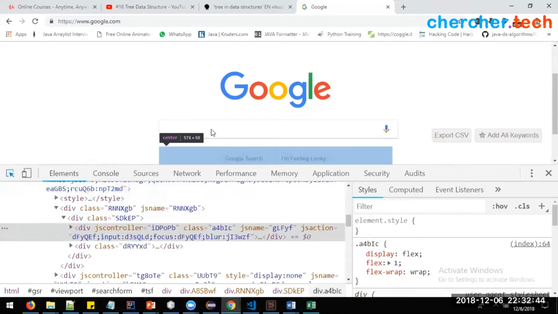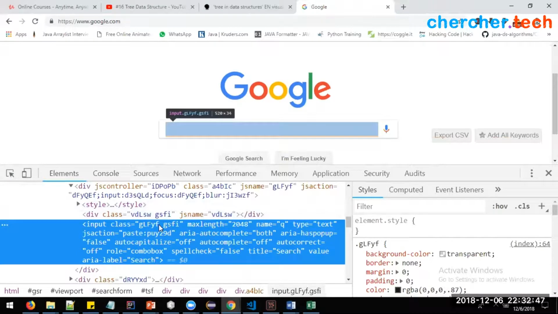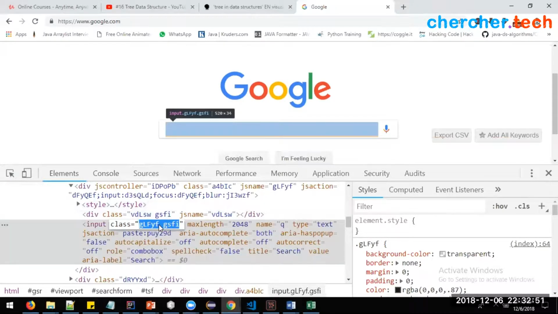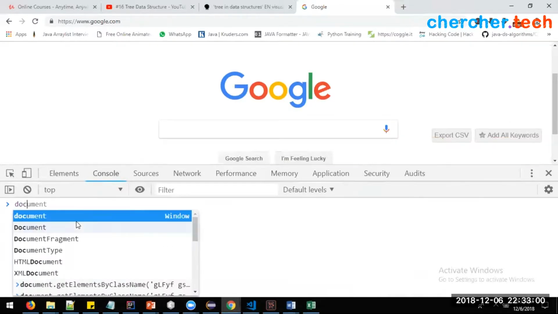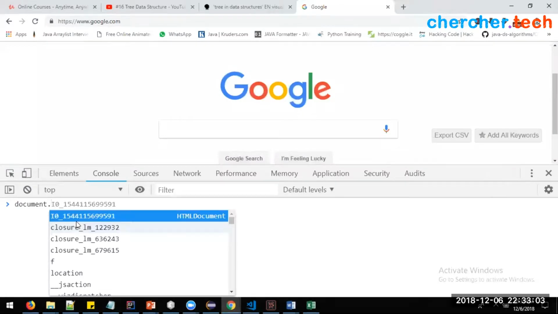For example, if I consider this text bar, let's take some unique ID. For the moment's sake I'm taking a class. We can find any element using document. You just need to type a query called document dot getElementById. When you use getElement, in such cases you will get only one element, but for the remaining locators you use, you will get more than one element. These are some additional locators from JavaScript, or you can call them DOM selectors or DOM locators.